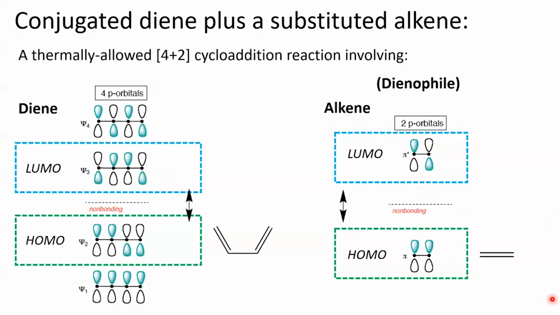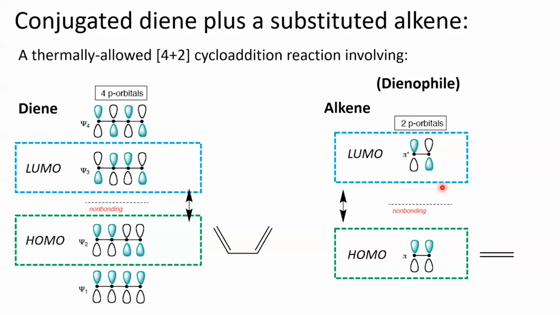Jumping across to take a look at the dienophile, it's a bit simpler considering we're dealing with only 2p orbitals. There are only 2 energy levels here, meaning at most we can fit 4 electrons. We have 2 electrons, so they're going to adopt this lowest state here. So our alkene will simply have a double bond. If our alkene or dienophile absorbs energy in our thermal reaction, the electrons will be promoted up into this LUMO band shown here. And in that case, our 2p orbitals will have opposing orientation, as shown.